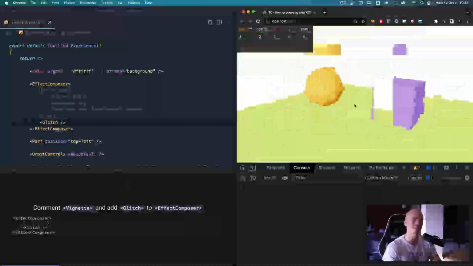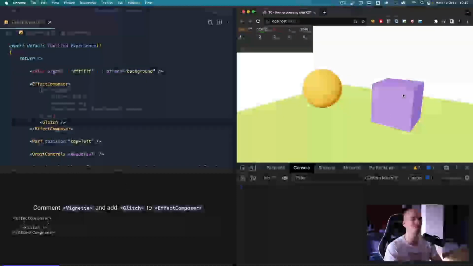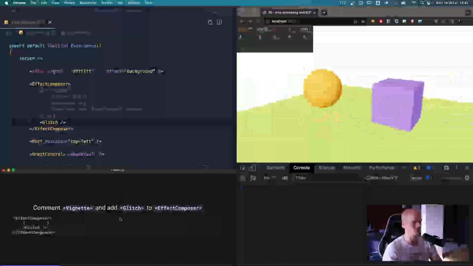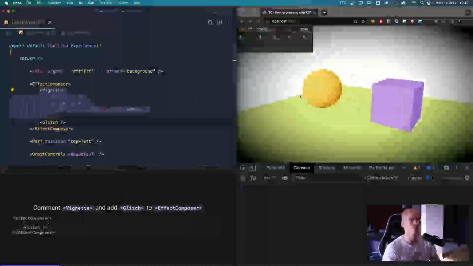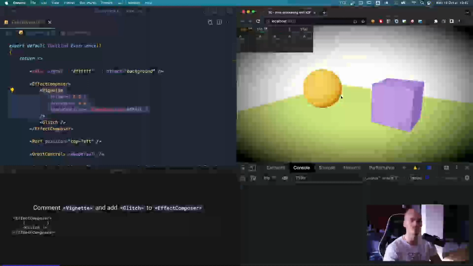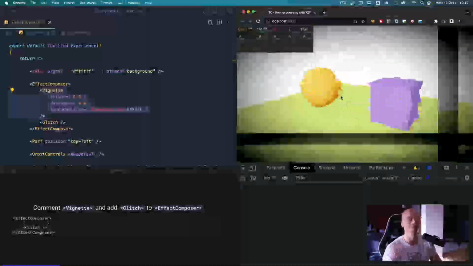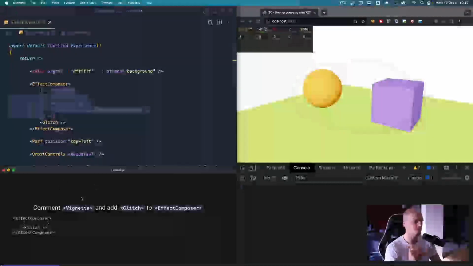We can control that, but see, we have to wait maybe 1, 2, 3, 4 seconds and let's go. And sometimes it's faster, sometimes it's smaller. Anyway, the default one is working great. And I told you that you can test both if you're curious. Check that. I have the vignette and the glitch. Perfect timing. And you can invert them if you want. It's up to you. For now, we are going to focus on only one effect at a time.